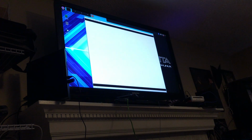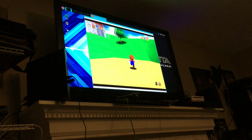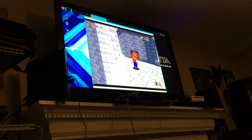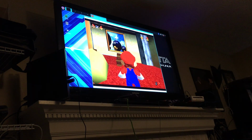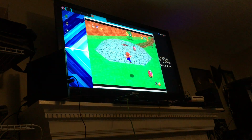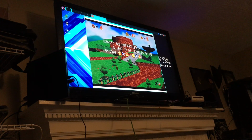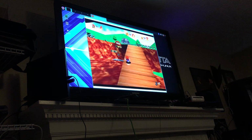I was playing this one before. And here we have Mario. Alright, we're just gonna play one of these. I'm guessing the camera is attached to one of these analog things. Shoot to the stars. I think that's what that said. Shoot to the island in the sky. Oh, look at that. Alright. Let's see if we can get that done.